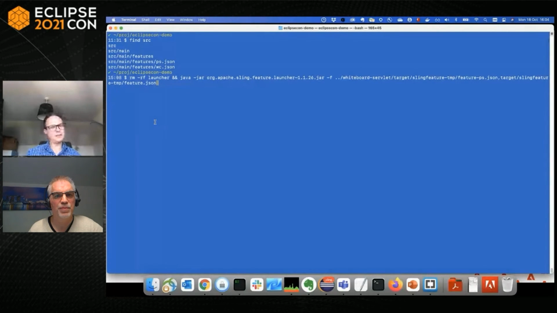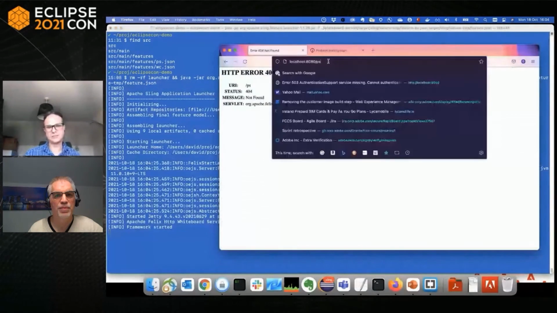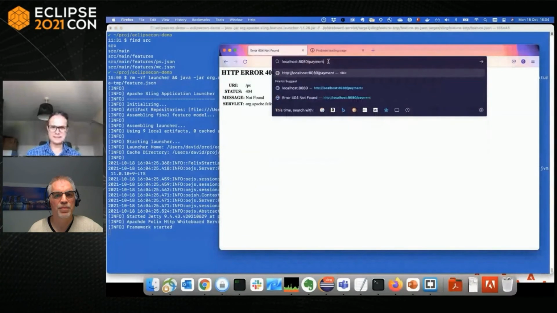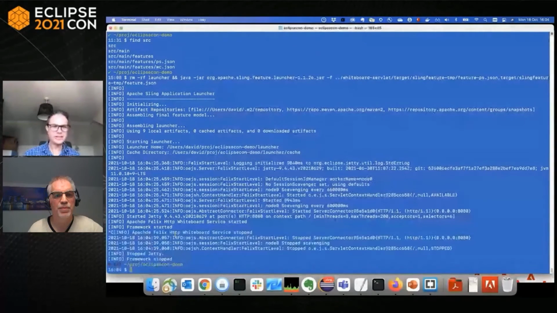So now here I'm going to launch it again. I've got the same feature launcher with 2 features, the one that we showed earlier from the project itself, and the other one with my tweak. And let's have a look. Is it working? Now I'm going to the /ps. /ps is free again. And yes, I've relocated it. So that worked.